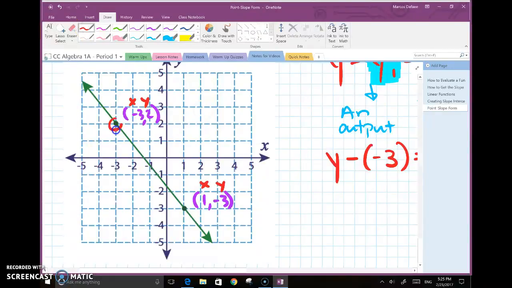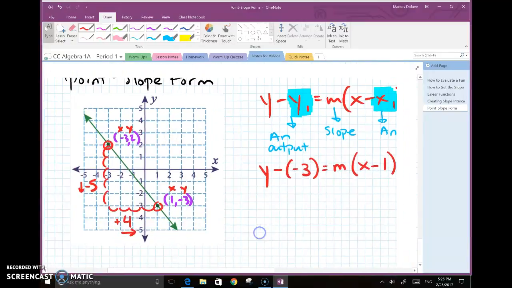If I were to go from here down to the next point, which is over here, to get there, I'd have to count 1, 2, 3, 4, 5. So that's 5 down, right? That means it's a -5 because I went in the downward direction. Then I would go 1, 2, 3, 4 to the right. Because I'm going to the right 4 times, going to the right is a positive direction. This is a positive 4.